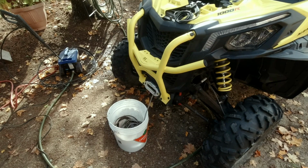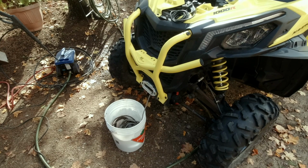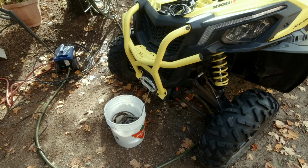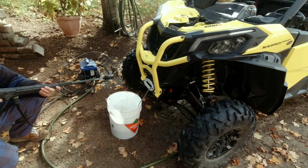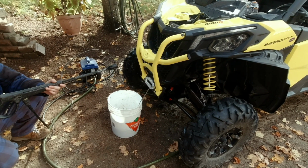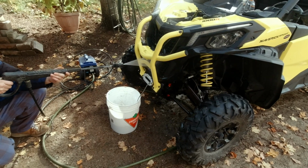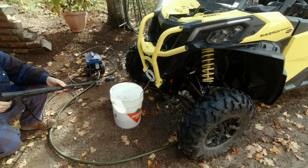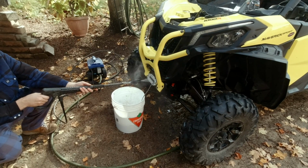And after taking a closer look at my radiator, I can see there's still a little bit of mud and gunk stuck in the bottom of it, so I'll get that all sprayed out. And at the same time, I'll also spray the winch itself out. Something I like about the low-powered pressure washer is it's gentle enough to hit the radiator with at a reasonable distance without any risk of damaging the fins, but obviously you wouldn't try this with a high-powered pressure washer. Also, while I'm at it, I'll hit the winch itself and get it all cleaned up inside.